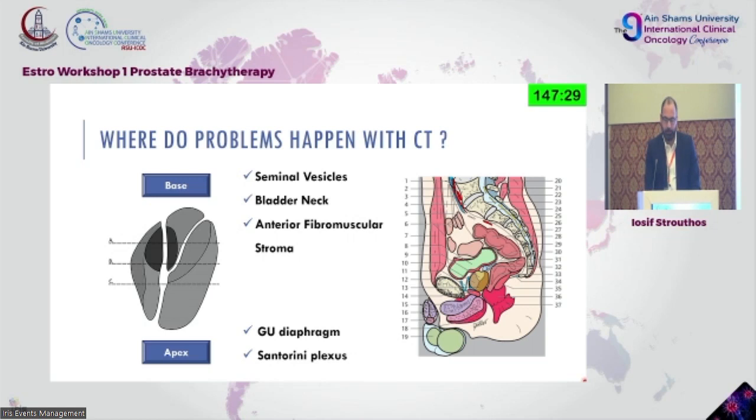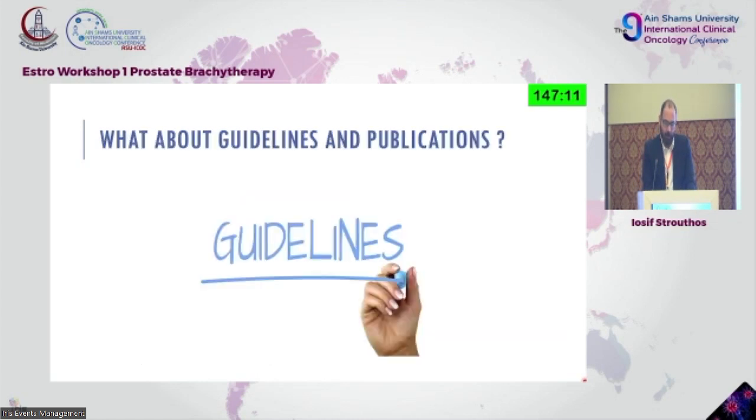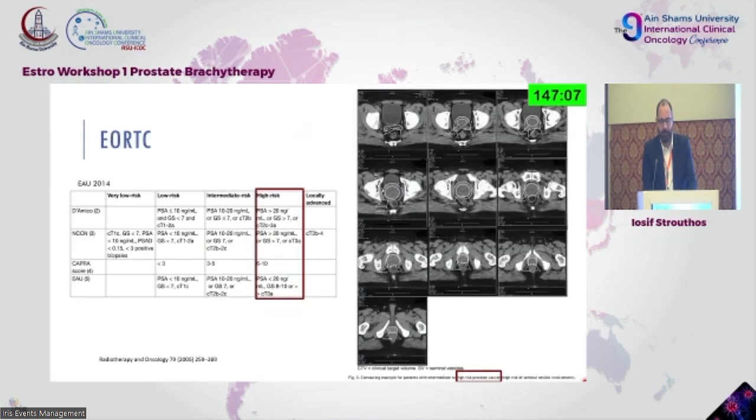CT is a good thing if you don't have an alternative. The problems with CT are mainly in defining the anterior and cranial parts of the prostate, and the distance between the penile bulb and the apex. CT-based guidelines focused not on anatomy but on risk group — if you had a low-risk patient you contoured more or less the prostate without additional margins; for high-risk you added at least 2.2 cm cranially to cover the seminal vesicles.